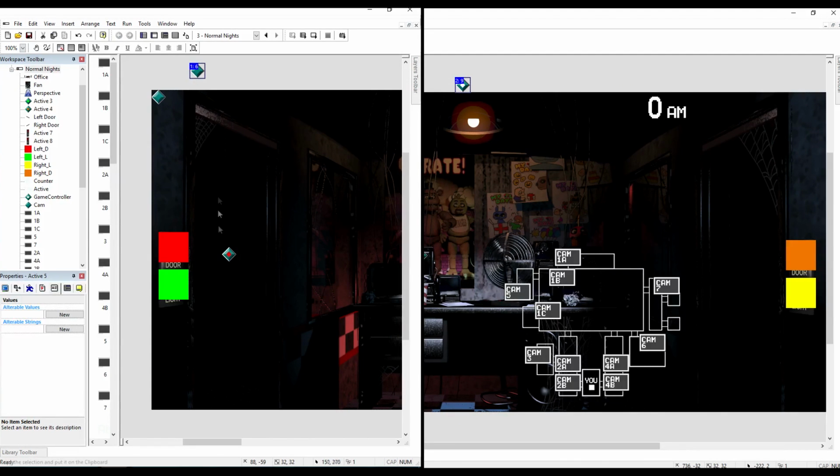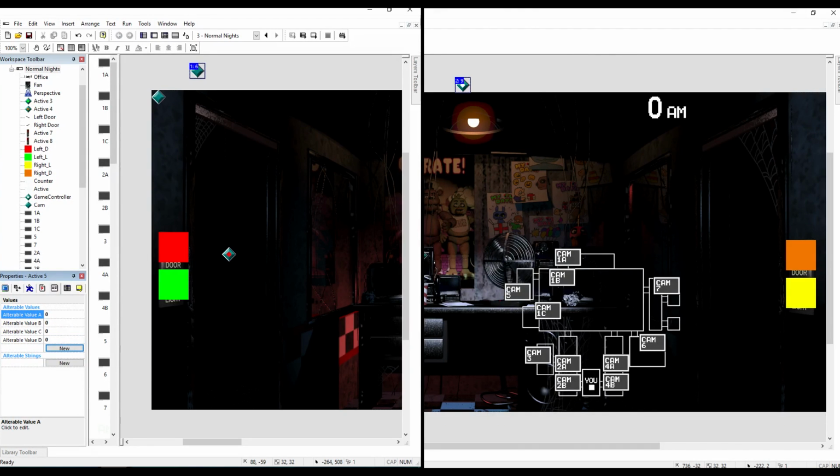Right, we're going to rename this one to start movement. There you go. New.